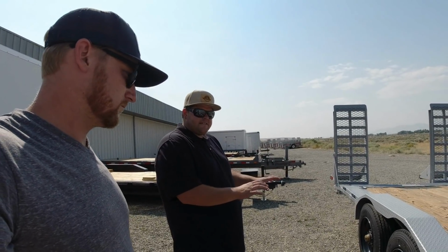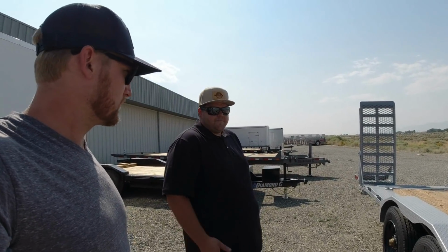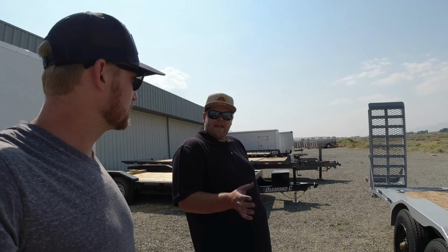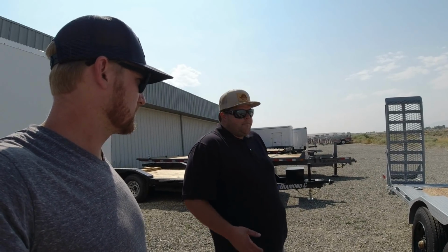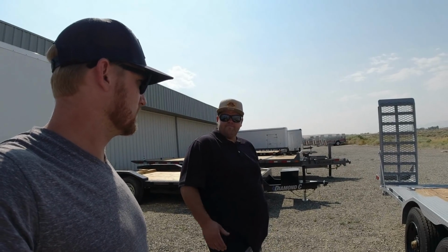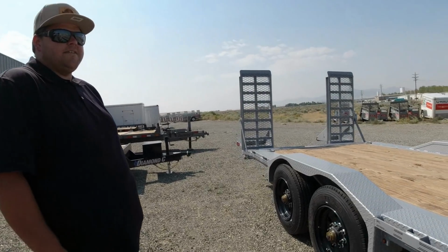When you upgrade to this axle package, you're upgrading the frame, the tires, the wheels, a lot of those things that you're not going to see on the standard LPX model. So you pay for a lot of things. You say, oh, it's $2,500 for 8,000-pound axles. Well, that's going to get you a handful of other things that you probably wanted anyways. So it's stout. This thing's not going to bend on you. It's not going to break. It's going to hold up under the weight.